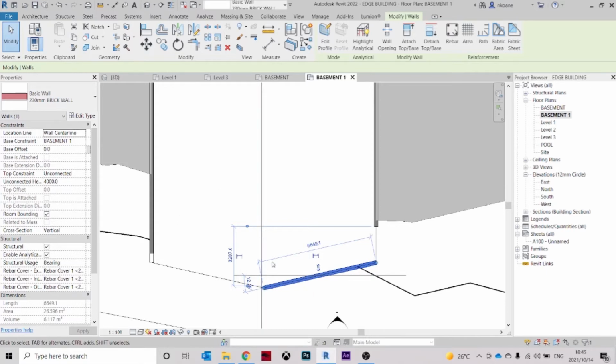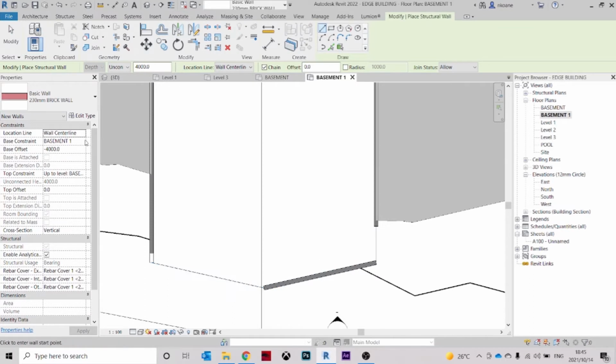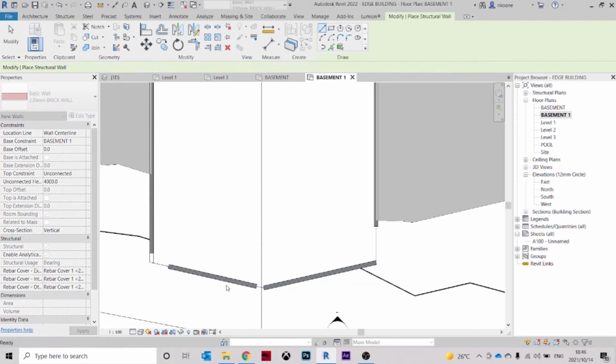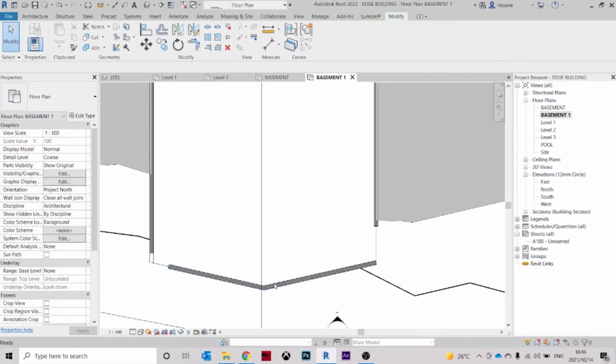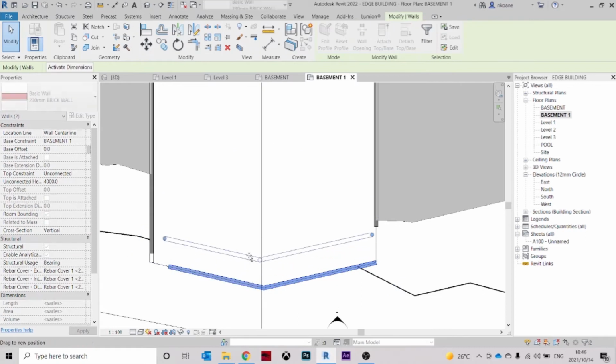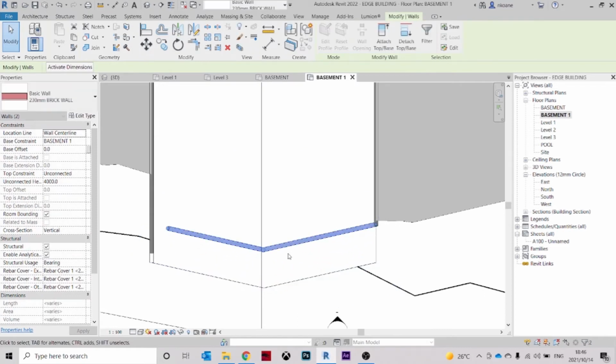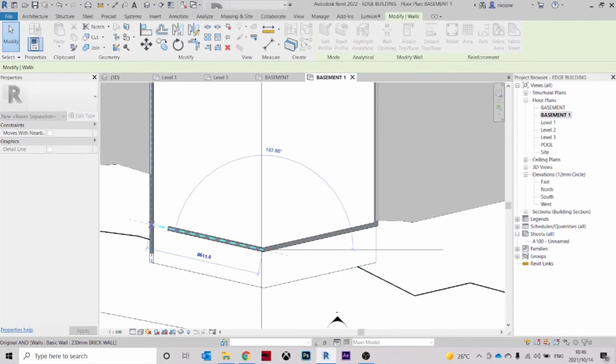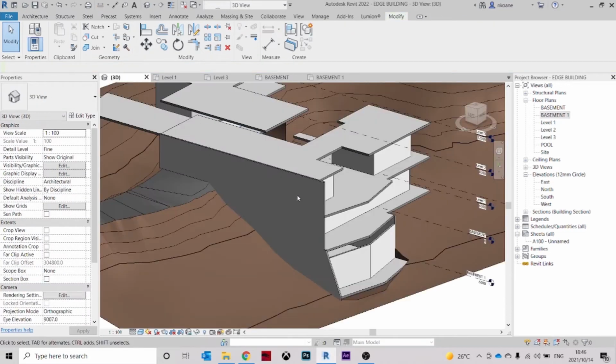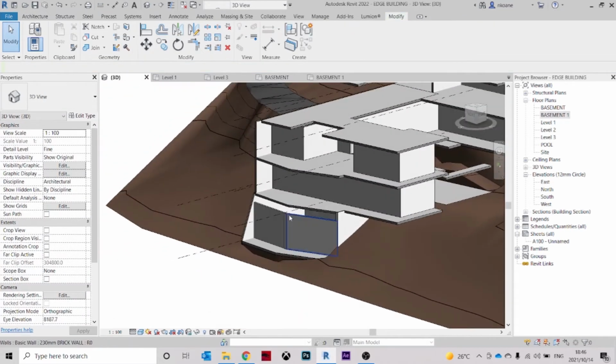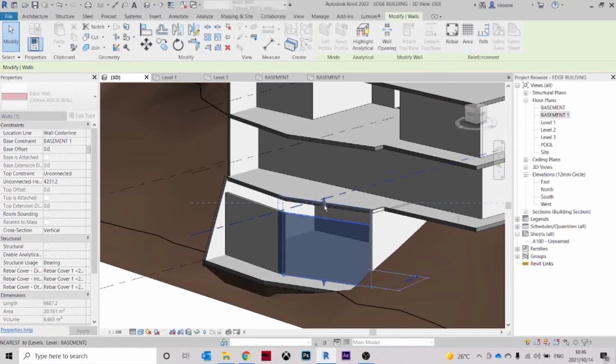What we do here is go back. This line. And then put it there. Like that. Have this two.